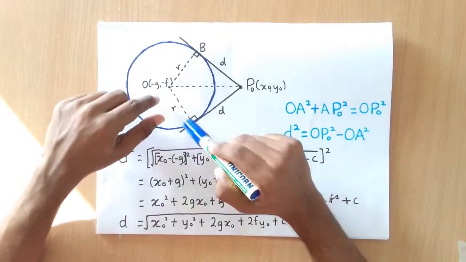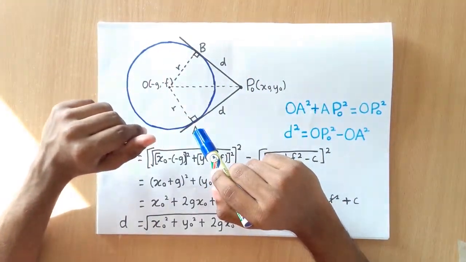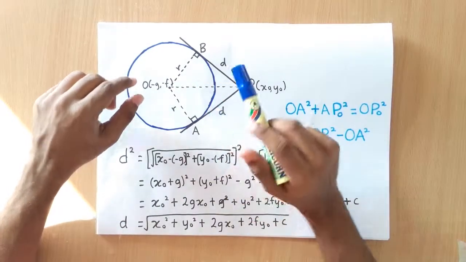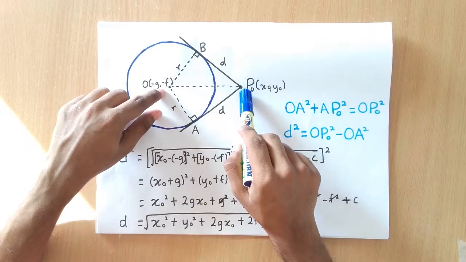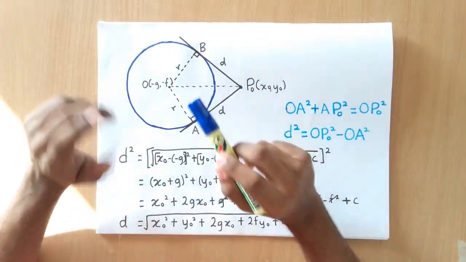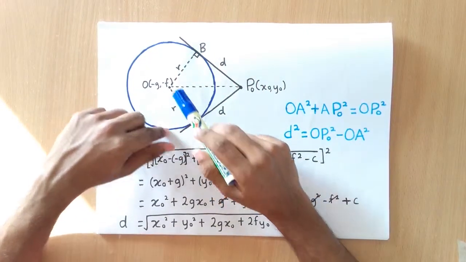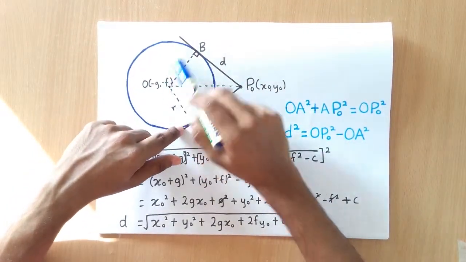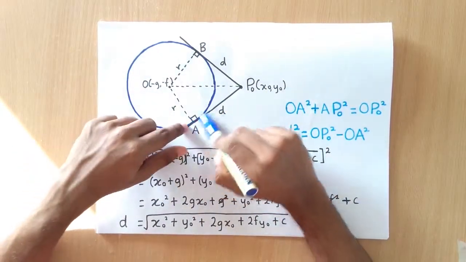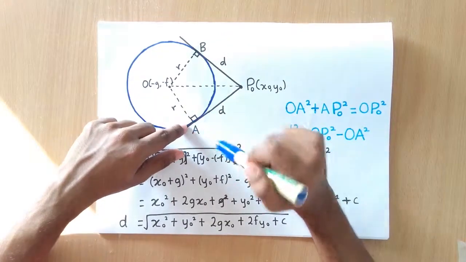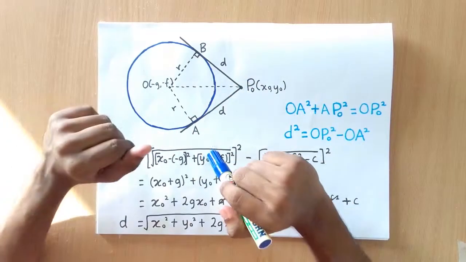Here the triangles OAP0 and OBP0 are congruent to each other. This is because we have two sides, that is OA and OB, and a common side OP0, which are equal to each other, and also an angle of both triangles that are equal to each other, that is OAP0 and OBP0. So because of that we can say that the corresponding sides are also equal to each other. So AP0 and BP0 are equal to each other.